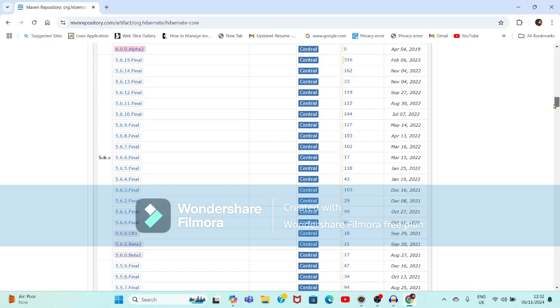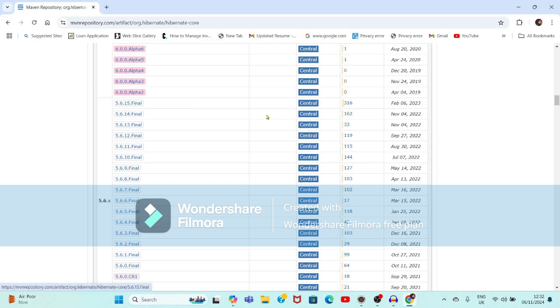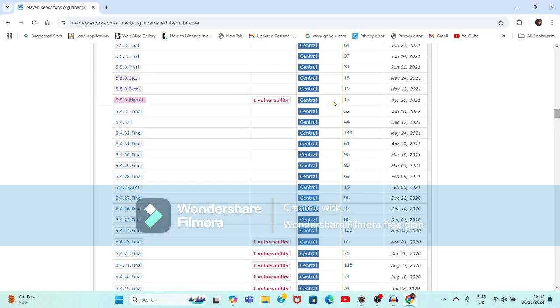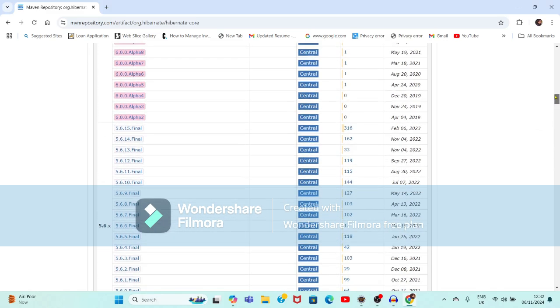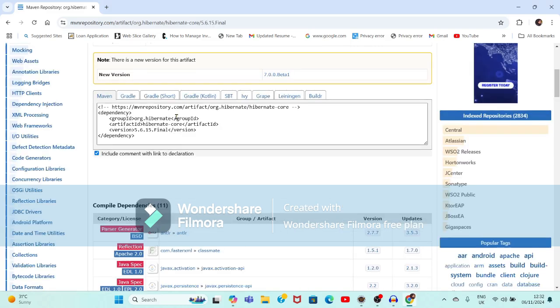If you observe, version 5.6.15, its users is 316. So we can take this also. Version 5.4.32, its users is 143. So whatever version whose users is more, you can use that version. I'm going to prefer this one, 5.6.15. Again here you have to copy the dependency.